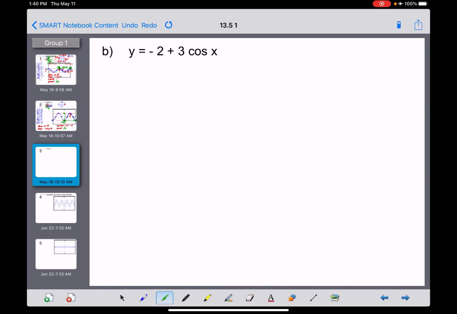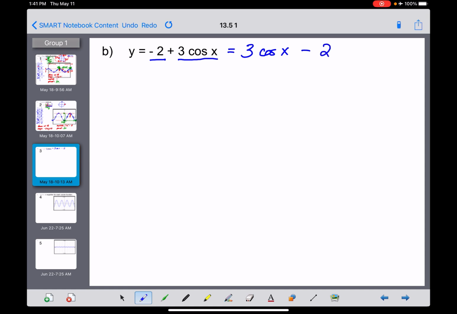I've got one more I wanted to do with you right here, and then we'll be done, I think, with this one. Now, this always bothers people right here because of the order of things. We've been given y equals -2 plus 3 cosine of x. Most of the time, people prefer the trigonometric term to come first and then the constant that's added or subtracted. Well, if that's what you like, fine. Let's just rewrite it. The 3 cosine of x is positive, so I'll just begin with that. 3 cosine of x, and then we have a -2 that comes at the end of all that.